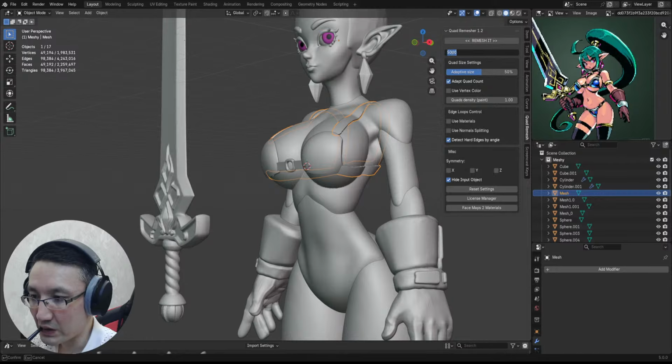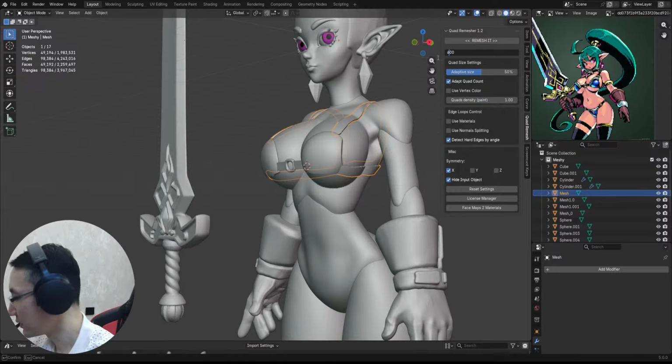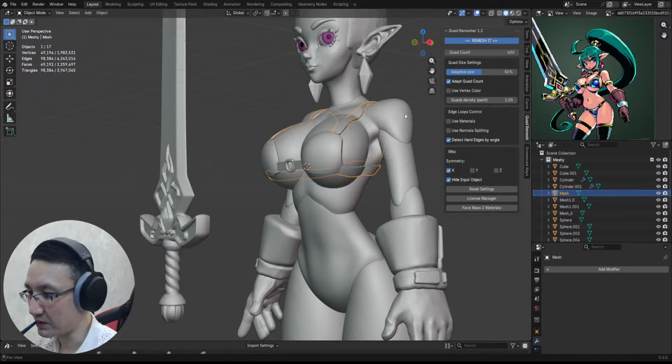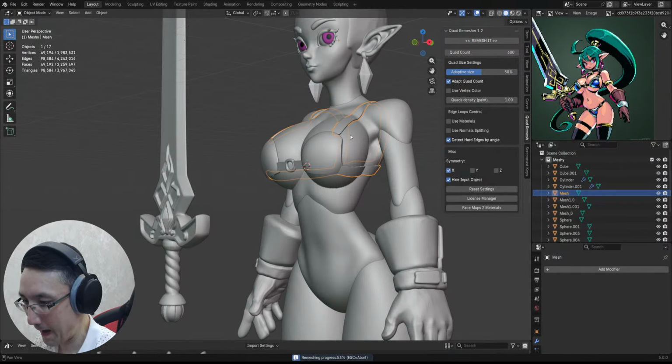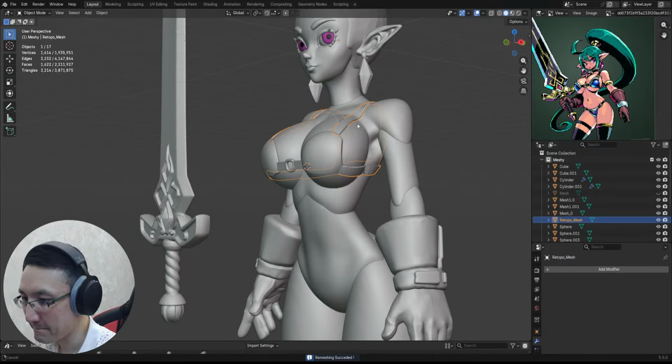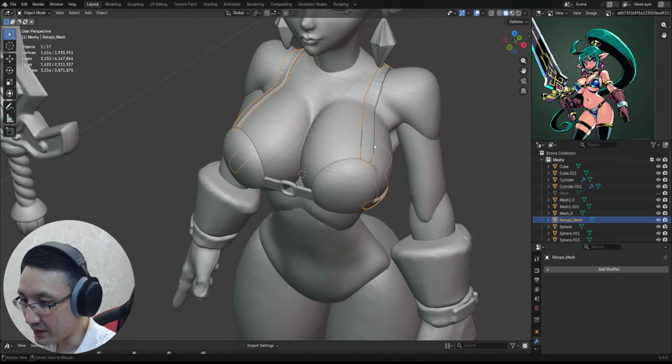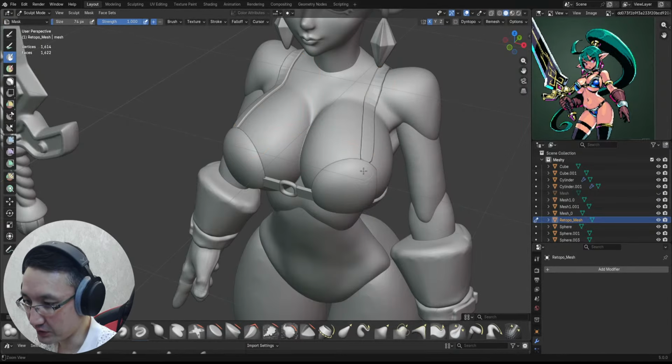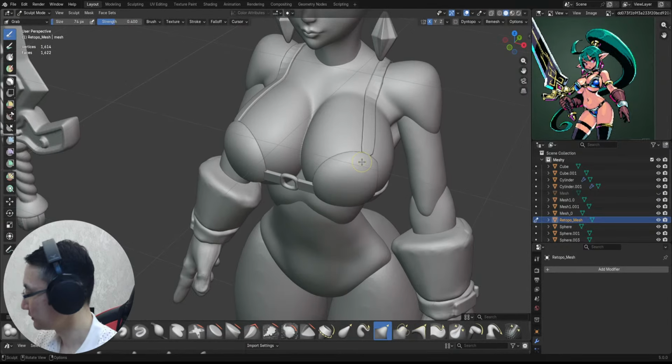I will use Quad Remesher with the symmetry on to get better topology for these straps. Yeah, and we got this, which is pretty nice.